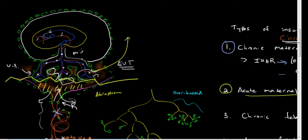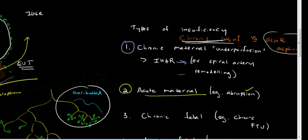But to make matters more complex, I'll tell you that this chronic fetal insufficiency, or chronic fetal thrombosis, fetal just slowly knocking out pieces of their circulation, happens more in this context of over-resistance, in this overbudded state. So, chronic intrauterine growth restriction caused by chronic spiral artery remodeling, which is chronic maternal insufficiency, can actually lead to chronic fetal insufficiency as a co-exacerbant because of poor supply within the fetal circulation, because it's hard to keep supplying if the resistances are so high. So that would be the most rare one, or the most difficult one to understand, is chronic fetal insufficiency.